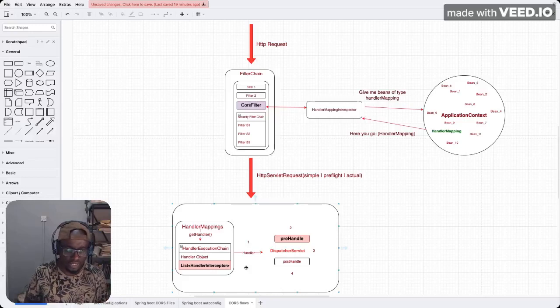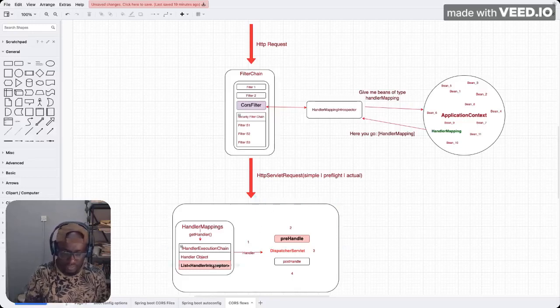So handler interceptors, you can think of them as callback methods. They are methods that are invoked and have access to the request object and the response, and basically they just return true or false, right? If they are successful, they return true. If they have failed, they return false. So you can add some common checks along the path of execution, and the dispatcher servlet will know what to do. This is typically how a handler interceptor works, and now I'm going to show you here.